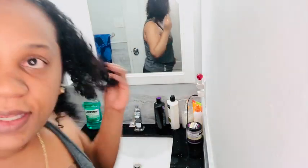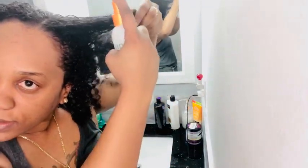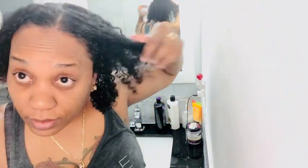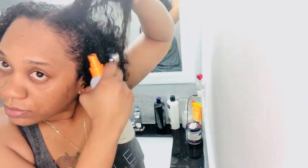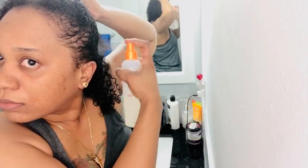So now it's time for my leave-in conditioner. So I'm just gonna get some of the water out, because this is going to wet the hair again. So I try to hit my roots. And I'm just gonna go through all my hair like this. And I believe that is enough.